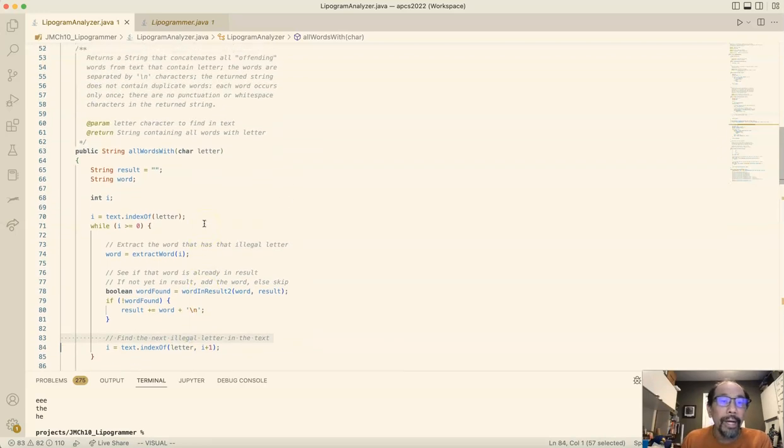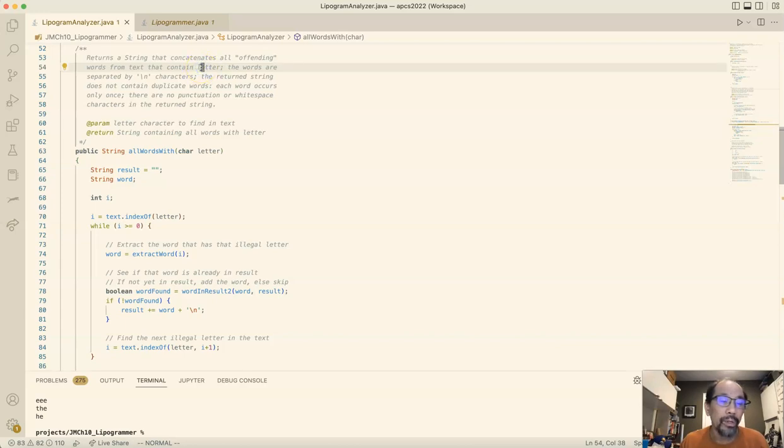But if my text has something like this, for example, and say this is the letter that I had found to be illegal, and so this is the word that I extracted, and I added this to results, I don't want to just go ahead and find the next letter E and then check a letter again.